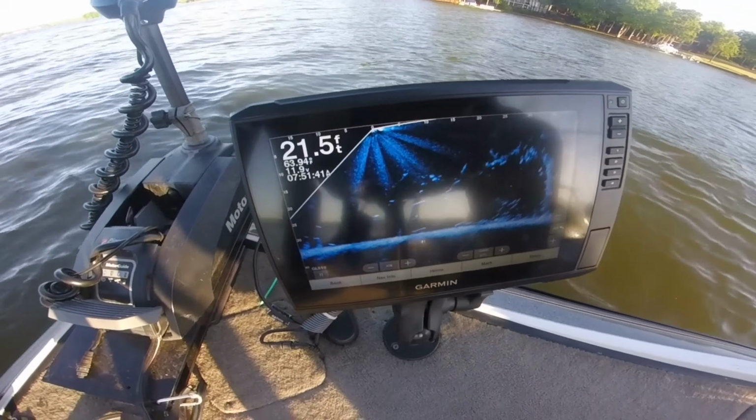Alright folks, the wind done picked up on us. I hope this video ain't too windy, but we'll see if we can still catch some of these fish while we're out here. But the wind's supposed to die down at about 10 o'clock, so we'll see if that weatherman holds true.